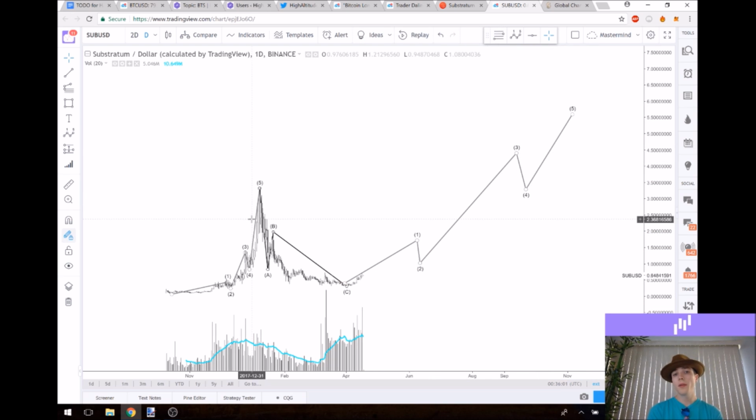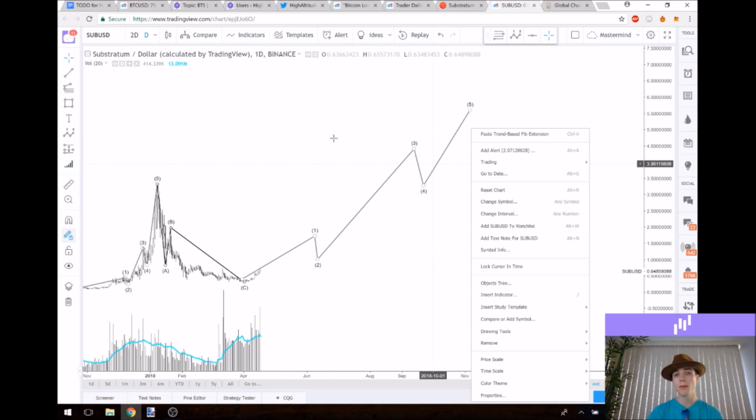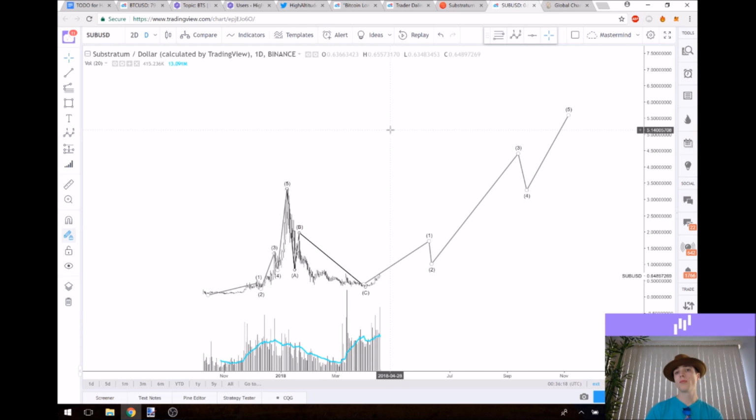So that's our Elliott wave count. That's what we're expecting in this next wave up. Again, it should repeat a market cycle that's similar to the one on the left here. And once we are overvalued and breaking all-time highs again, this will need to ABC correct again, so be prepared to take some profits on the short term. But this is my technical analysis for Substratum.